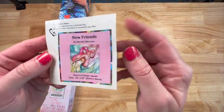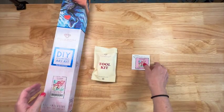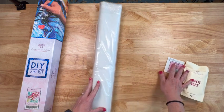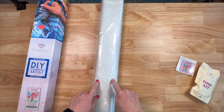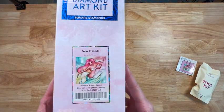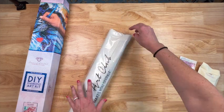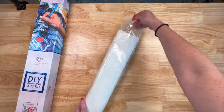I do use a logbook so I will be putting this sticker in it — it's a cute little sticker with all the details. She's so pretty, I love her bright pink hair, almost like Barbie hair! The day I'm filming is Monday May 9th — I got this on Friday. Good news: as of this filming, this painting is still in stock with Diamond Art Club, so I would run and grab it. I love the size, 56 by 56, and I'm definitely going to frame it next to another Mandy Manzano I have on my wall.